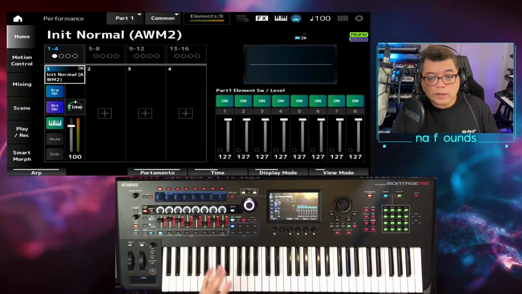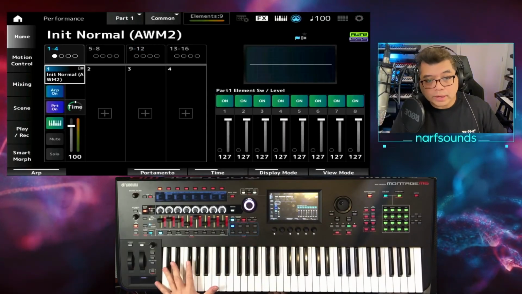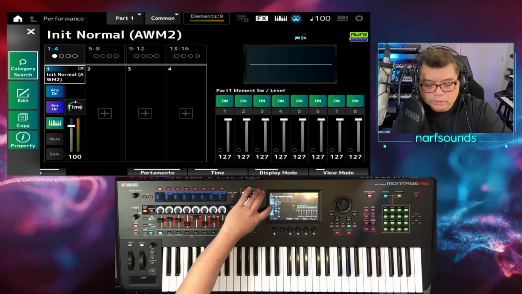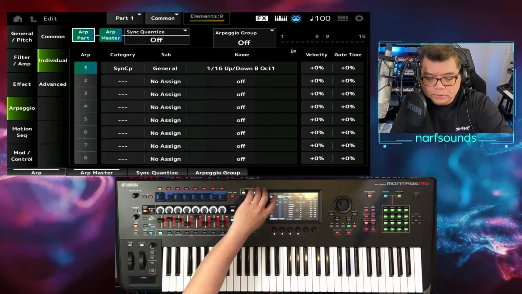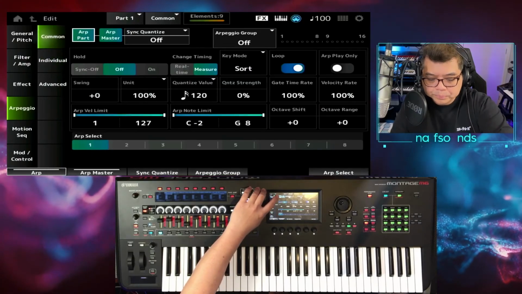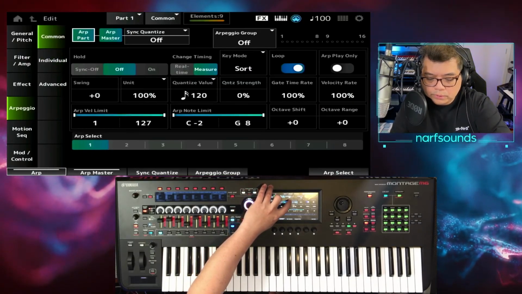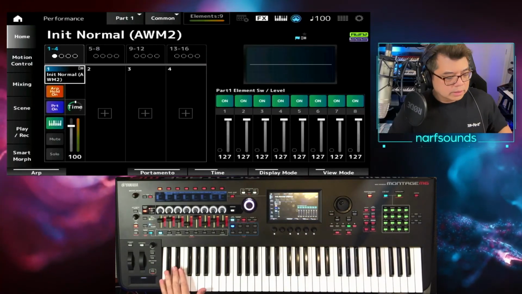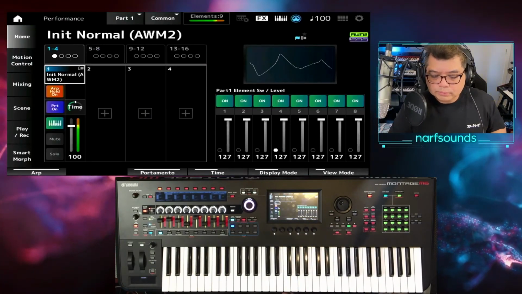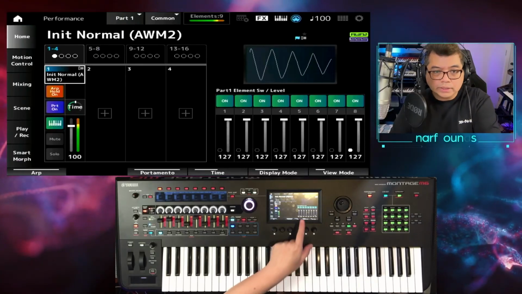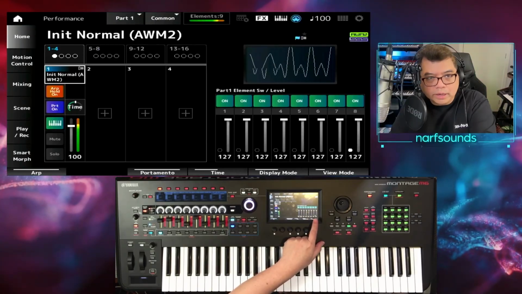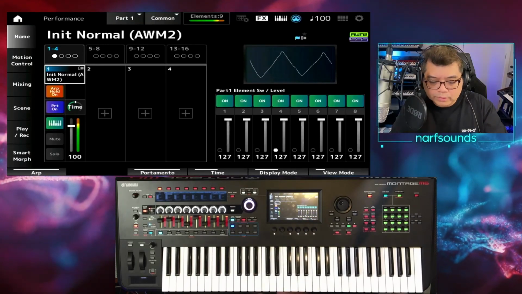And what I can do as well is hold that arpeggio so that I don't have to press that down. So I go to the part, edit, arpeggio, arpeggio common, and there is a hold on over there. So turn that on and just touch it. And you can see that elements 1 to 8 are lighting up, and you don't see element 9 because it's not in this display, but there is a 9th step.